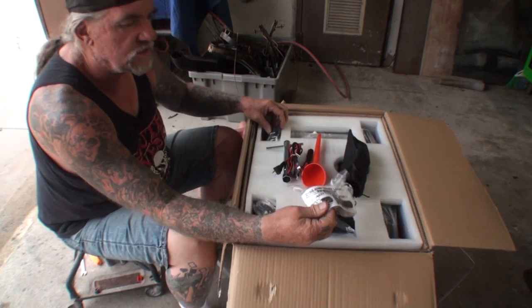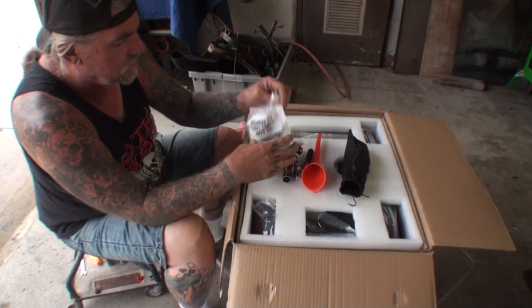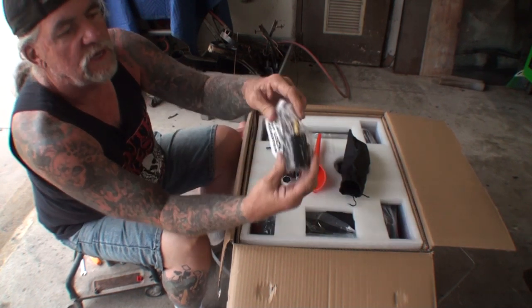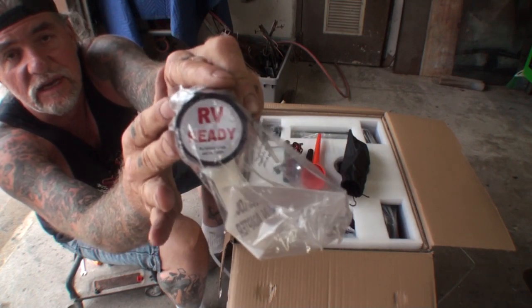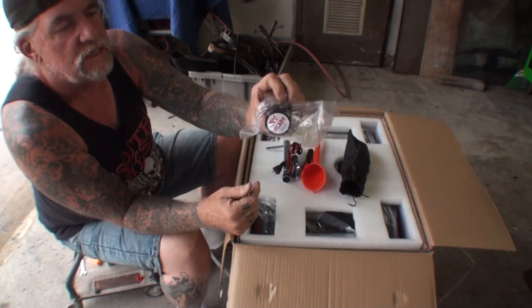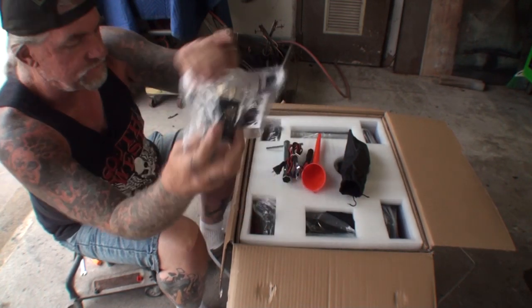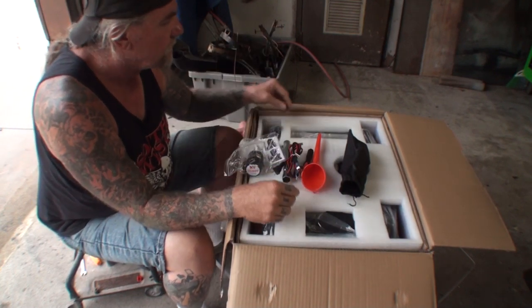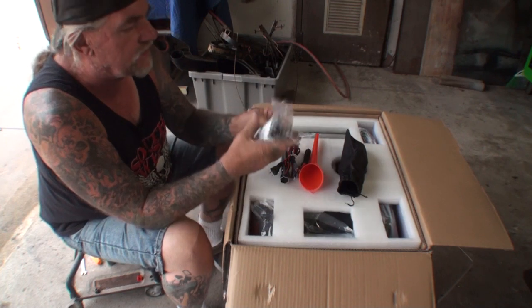And then of course it comes with your converter plug, which is right here, to convert it into standard RV ready. You can see that right there, RV ready. So it turns it into an RV outlet from the twist lock outlet. So that's pretty awesome. And then we go straight into the generator.